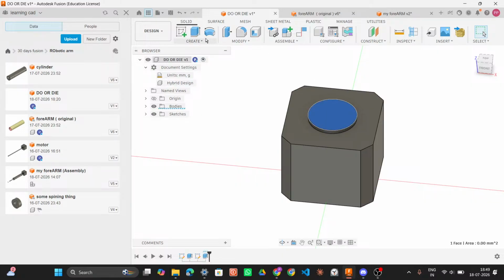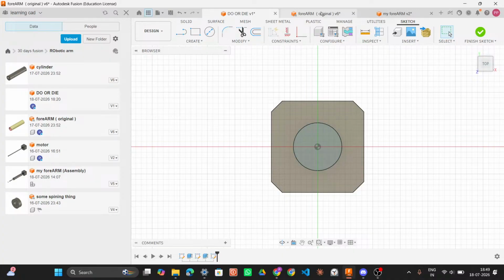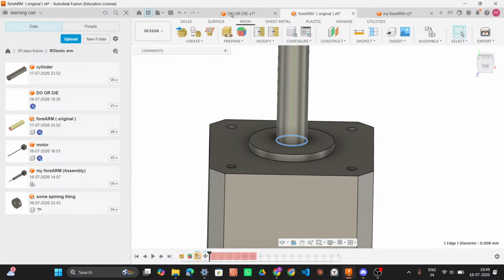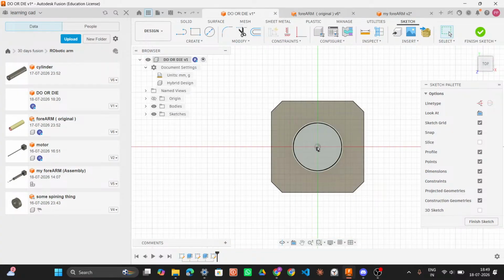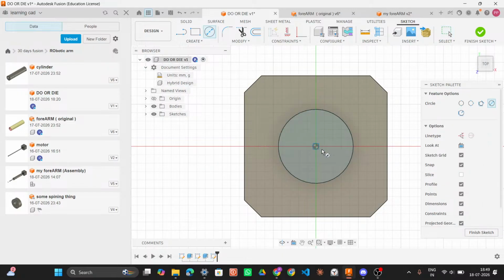Now on this, we create a new switch which has a diameter of 0.008. 0.008, yeah, perfect.